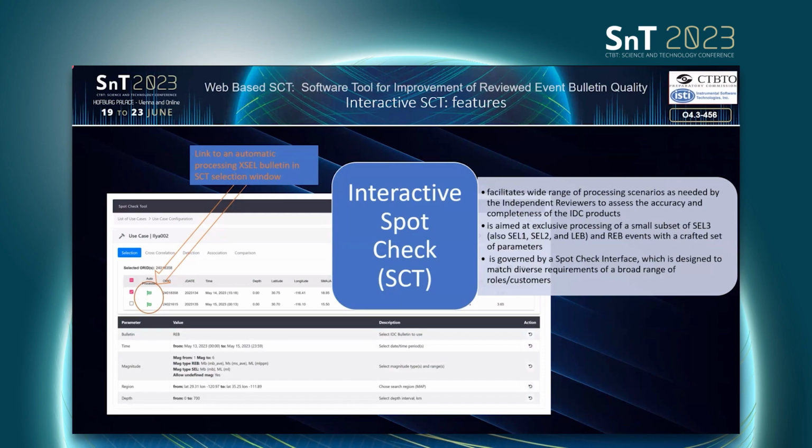If you see this screen, this is the event selection screen. There are small green flags. Those green flags indicate that for the particular event ID of the IDC bulletin, there is information about cross-correlation results.